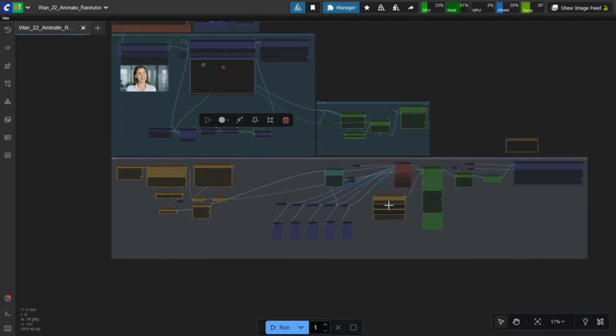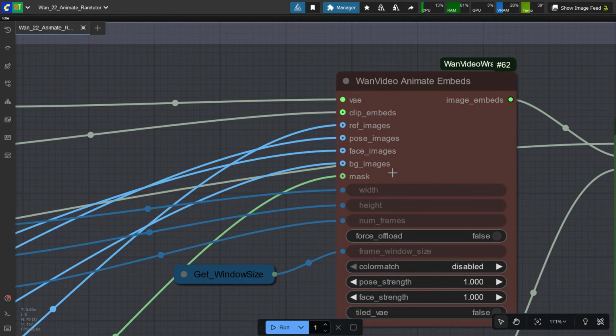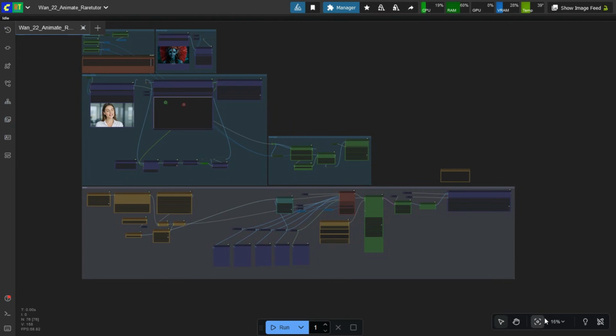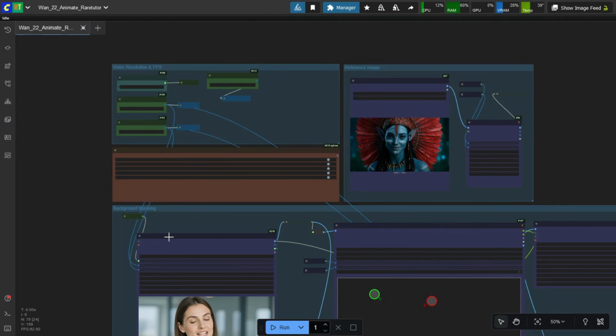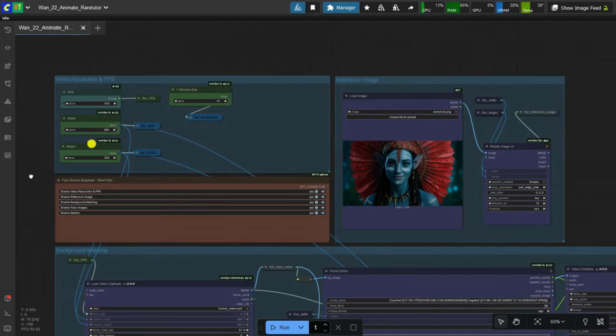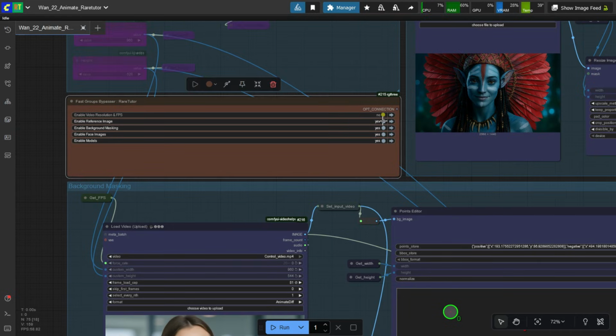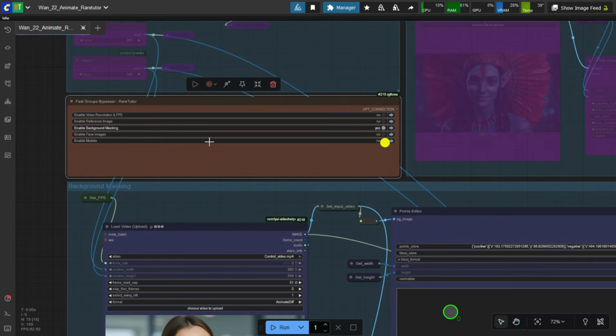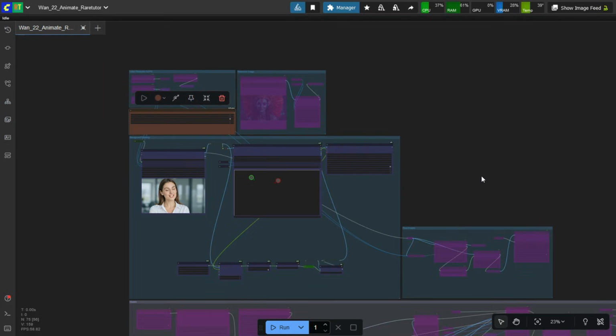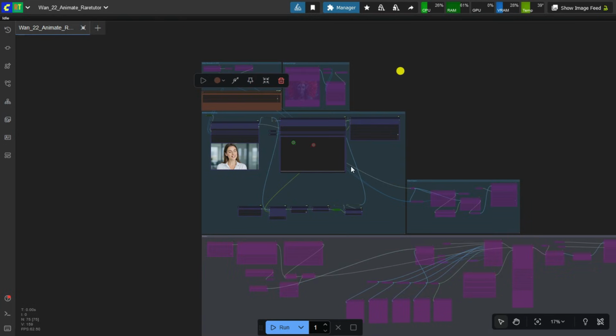So there are a total of 5 inputs that we can provide for the final process. First, we need to create the mask using the point editor node. For that, we need to disable the other groups except background masking. First, run and check the mask with default settings.